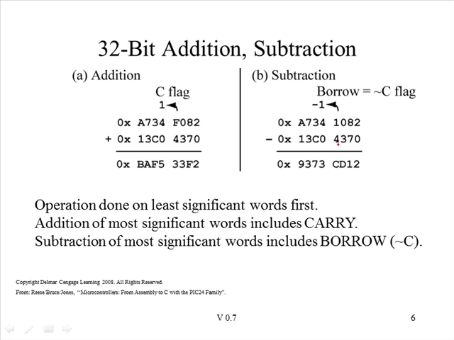When we're doing subtraction, we need to do essentially the same thing. We're going to do the subtraction 16 bits at a time, but we'll do the least significant word subtraction first. If there's a borrow from the most significant word, then when we do the subtraction of the most significant word, we're going to need to include somehow this borrow in the subtraction operation. When we do addition and subtraction, we need to do the least significant word first, followed by the most significant word. It does matter the order in which we do these 16-bit operations.